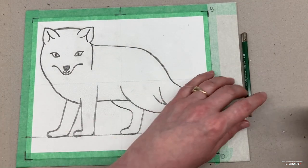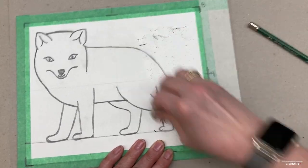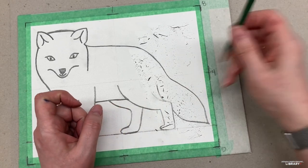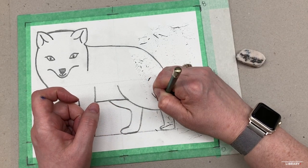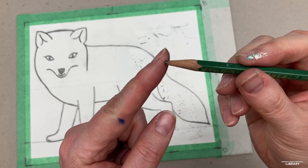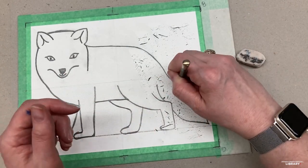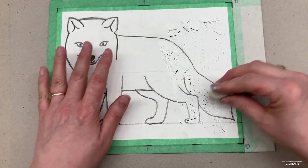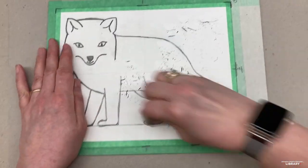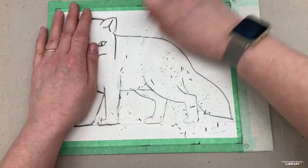So now I'm gonna take my eraser and I'm gonna just erase the whole entire thing. And you will notice that I forgot a line right there. So press, press, press, press, press, press. Also, don't use the most sharpened pencil in the world to do that, because if you sharpen it to a nice point and do that, it's just gonna break off anyway. So make sure it's not the most sharpened pencil. So erase, erase, erase, erase, erase. And erase it very thoroughly everywhere.